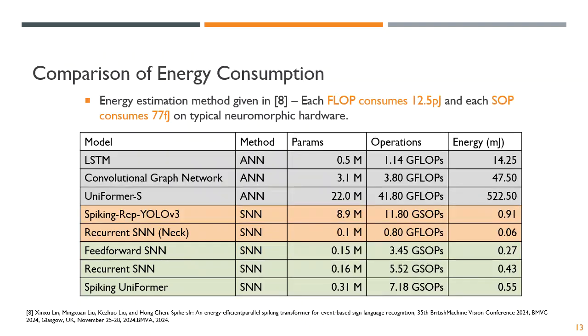However, the energy consumption shows a different result. When comparing the uniformer architecture, which was the state-of-the-art model for fall detection, we can see that the spiking uniformer consumes about 950 times less energy per inference. As we can see, SNNs are clearly more energy efficient than artificial neural networks while retaining acceptable accuracy and F1 score.